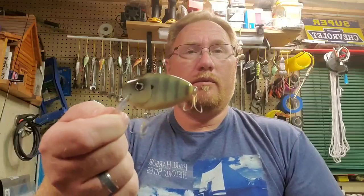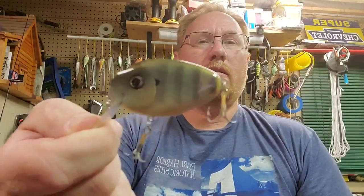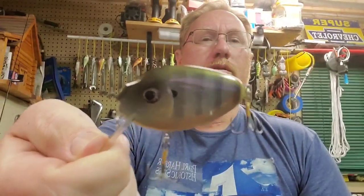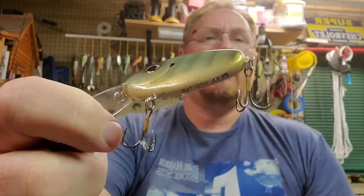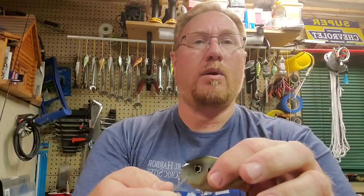All right, well, there we have it. It's all finished. Paint's on there. Looks pretty good. We are going to take this thing out like I promised. We're going to see if we can't get anything with it today. It is cold. It is windy, but I made a promise. We're going to go try and see if we can get something with it. So let's pack up our stuff and head out to the strip mines.